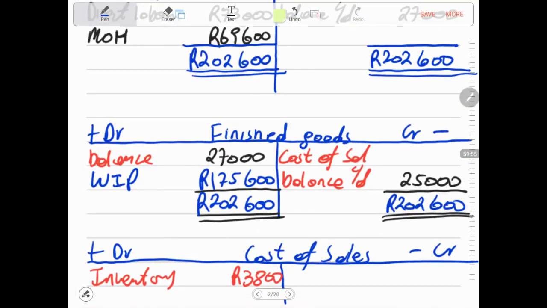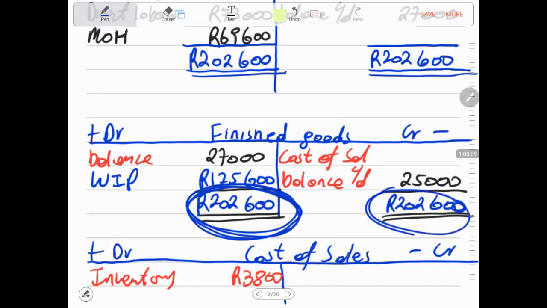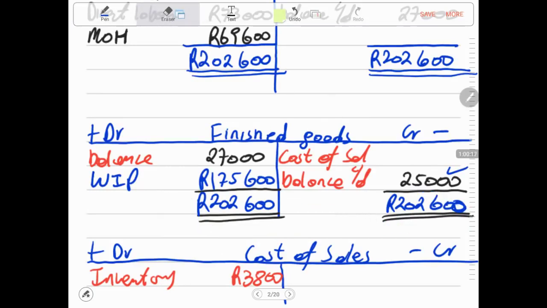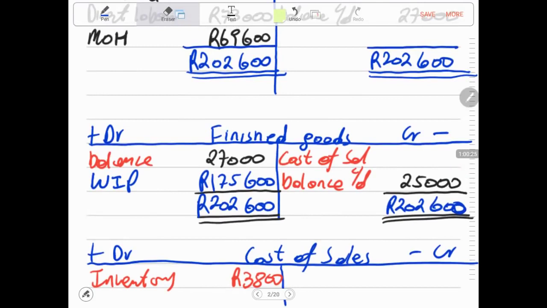So now the inventory that is available for sales, this is what is available for sales. We can sell all the inventory worth 202,600. Then why at the end of the year do we only have 25,000? So it means some of the inventory that was available for sales must have been sold. That is why what is left now is only 25,000 rands worth of inventory of finished goods. So for us to determine the cost of sales, meaning another portion was sold, the contra entry will be cost of sales.